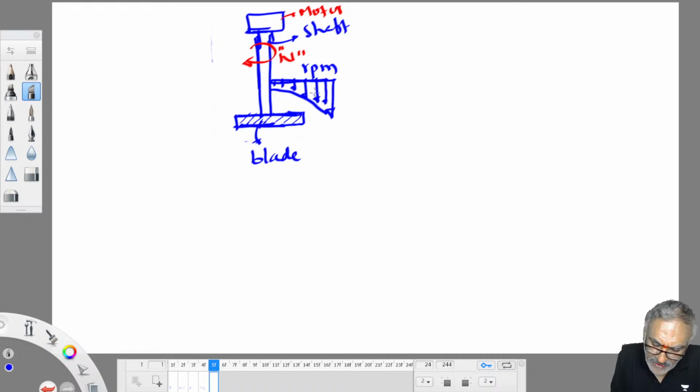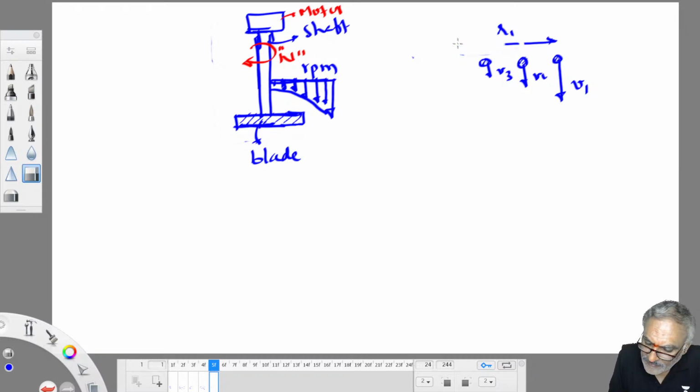The slope of this velocity profile is called velocity gradient. So G is nothing but the velocity gradient. Fluid elements move with different speeds. Those close to the shaft move with a different speed. This is one fluid element, this is another, and this is another. They move with speeds V1, V2 and V3. These are at distances R1, R2 and R3 from the center of the shaft.